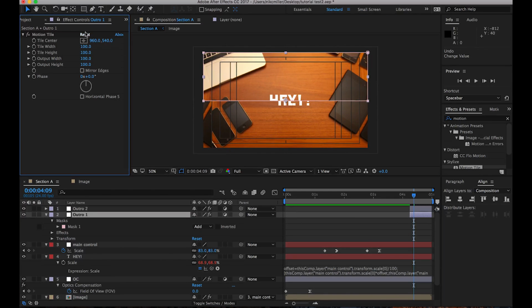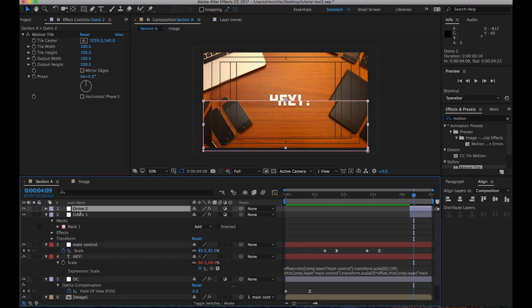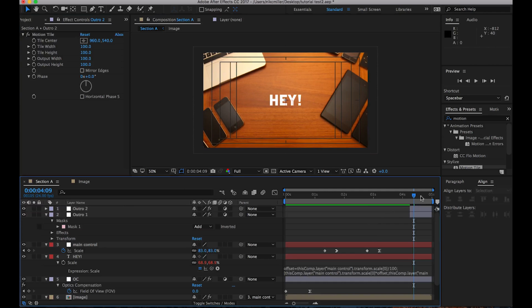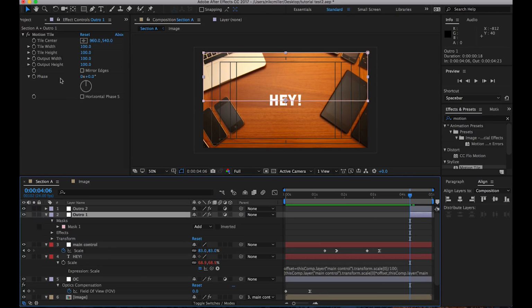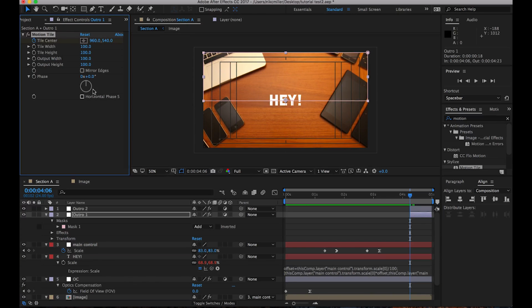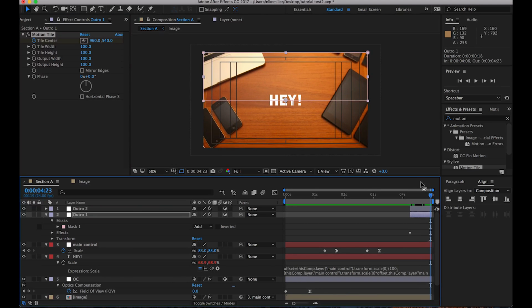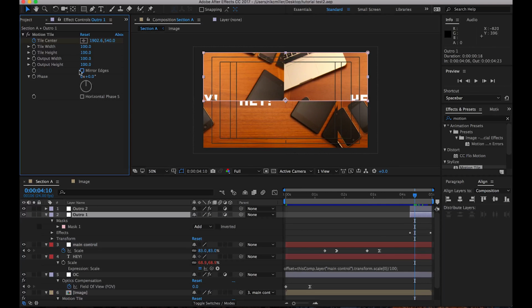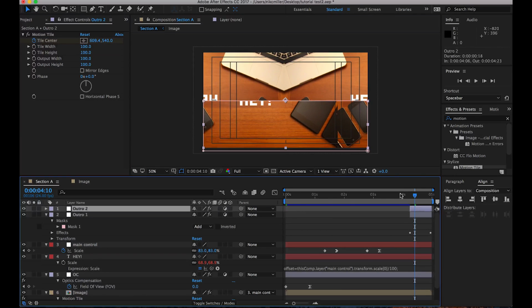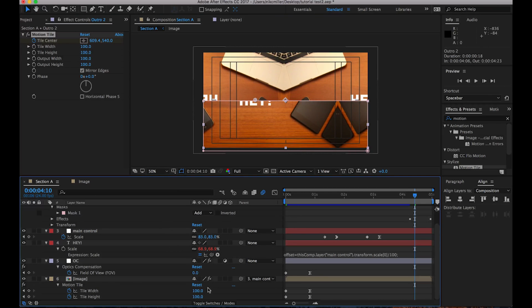So to get out of this, we're basically going to start at the center of both comps and keyframe the tile center and, I don't know, let's go all the way to the 5 seconds. And I'm going to mirror the edges. And really the reason I do this is to give it this kind of endless effect. And when it stopped on this frame, of course, it looks like I'm mirroring it, but when it's in motion and there's motion blur applied, it looks really cool.